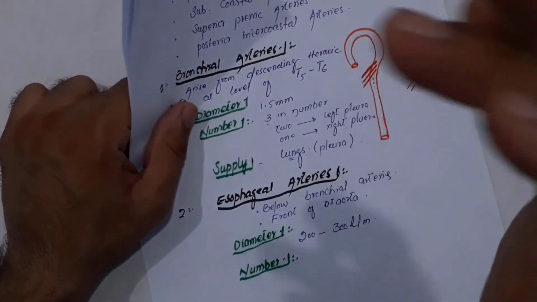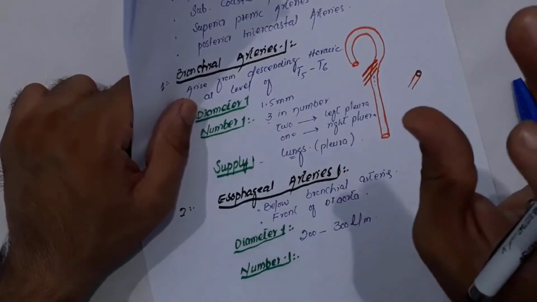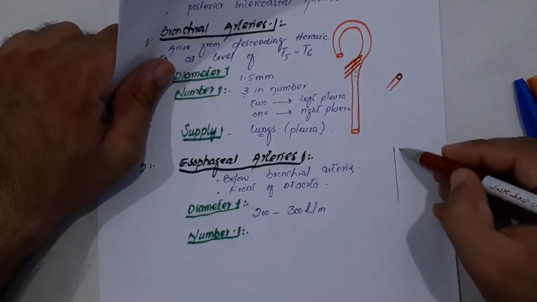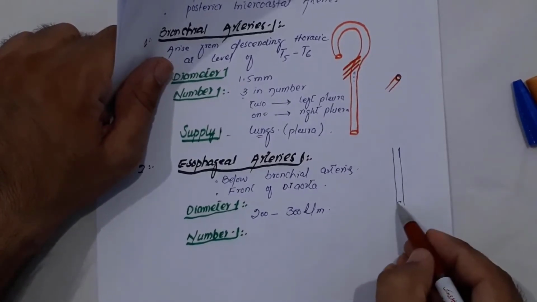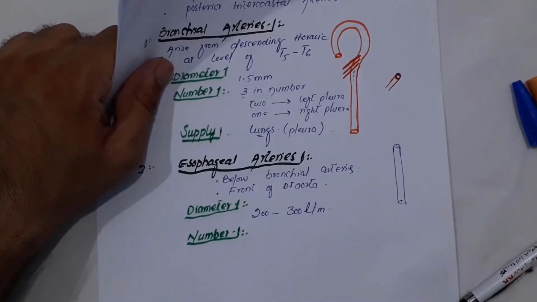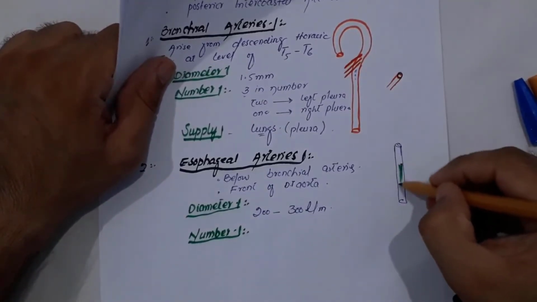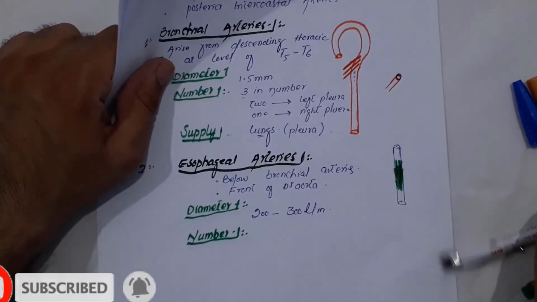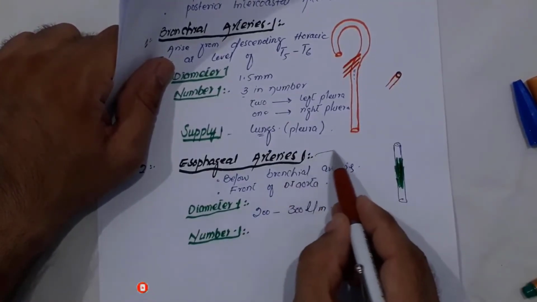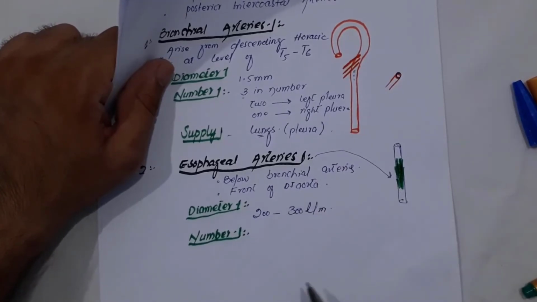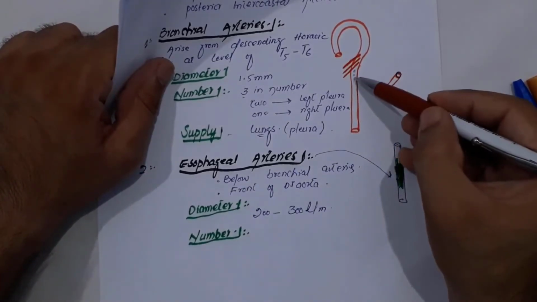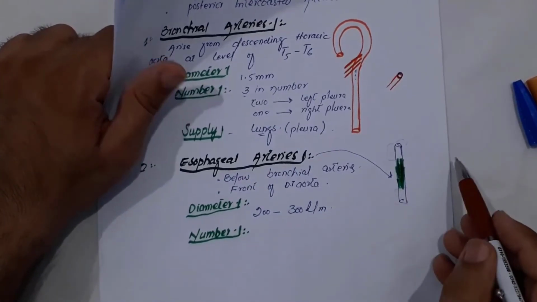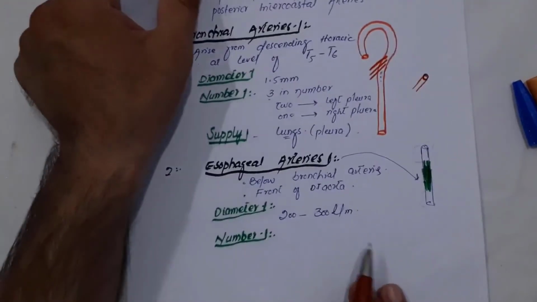We know that the esophagus is supplied from 3 regions, from the upper part, okay, let me make it here. For example, this is the esophagus, right? And this part is the middle part of this esophagus. So this middle part of the esophagus is supplied by these esophageal arteries, which are the branches of descending thoracic aorta. This upper part and this lower part are supplied by other arteries, which we will mention soon, right?